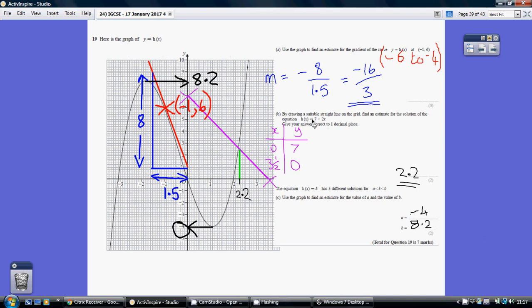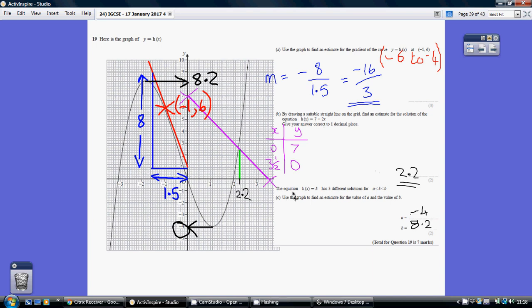Just think of y equaling 7 minus 2x, and for any values of x, get your values for y. So that purple line there is my line, 7 minus 2x. It's crossing the curve here. So my solution is a reading off the curve there, which is at 2.2.